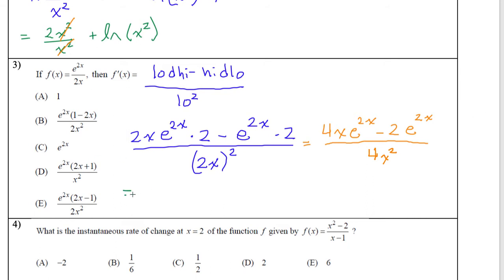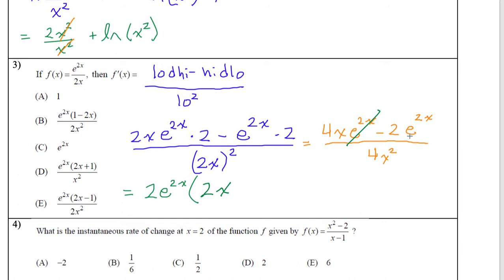Here we go. So I'm going to factor out the greatest common factor in the numerator. Well, in terms of coefficients, I have a 4 and a 2. The greatest common factor of 4 and 2 is 2. So I'm going to factor out a 2. And I also have an e to the power of 2x, e to the power of 2x, so that is another common factor, e to the power of 2x. This is the greatest common factor of the numerator, so what's left over when I factor out 2e to the power of 2x? Well, divide this by 2, and I'm left with 2x.